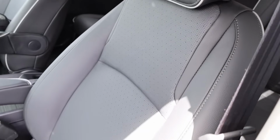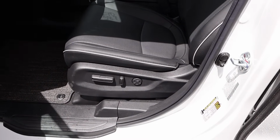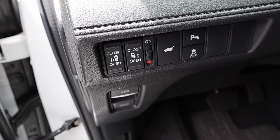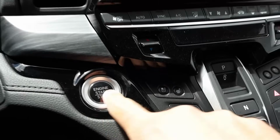More nice trim here on the front seat, again perforated all down the center. You also have your power adjustments and lumbar support on the side. You can turn off the power doors if you want. You also have your parking sensors built into here, the opening for the hatch, stability control too. This is random, but the carpets in the Honda look pretty nice. Start her up.